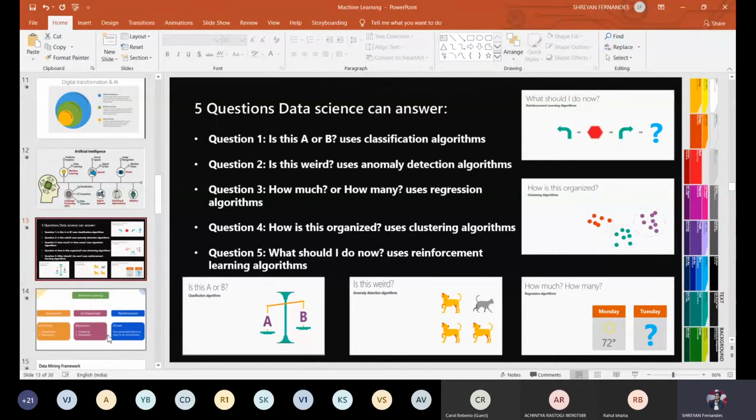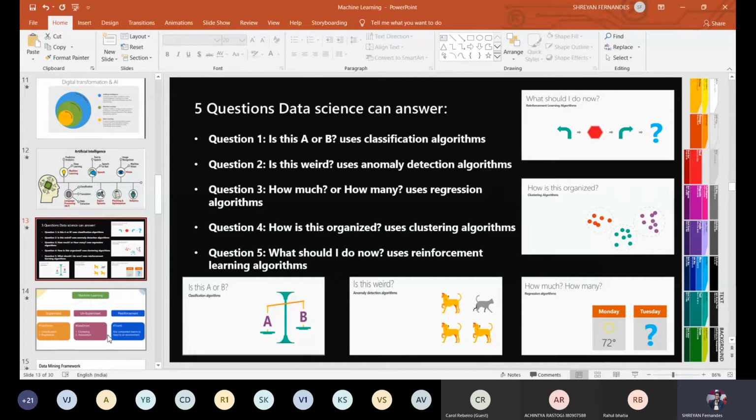So what is the first question it solves? Is this A or is this B? Right? What is it doing? It is classifying things into two separate categories. So that is the first question it solves. This covers a huge number of algorithms called classification algorithms, right? And that is what we'll be dealing with today. We'll be handling one of the classification algorithms, and I'll give you more resources so that you can go ahead and explore more on that. So that is what classification does. Is it A or is it B?